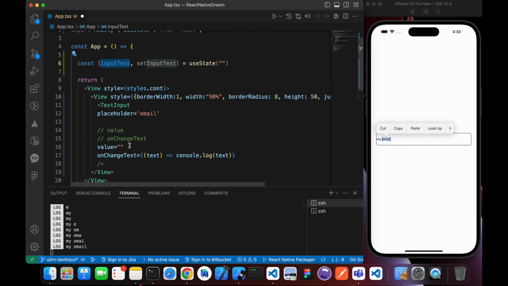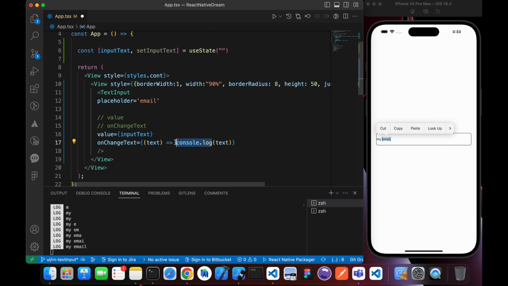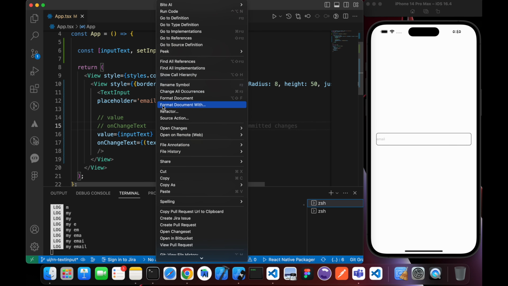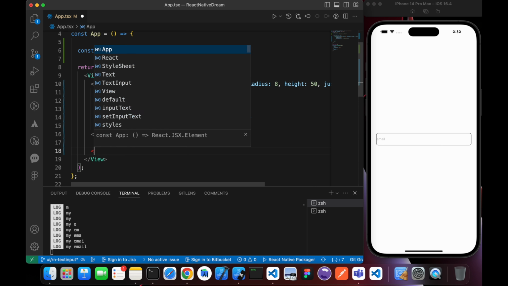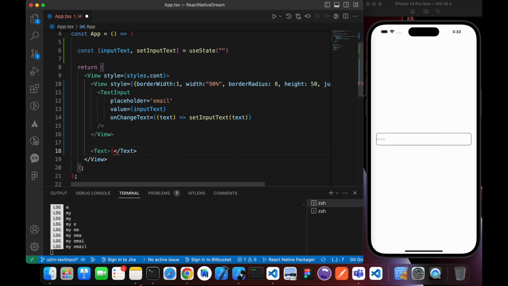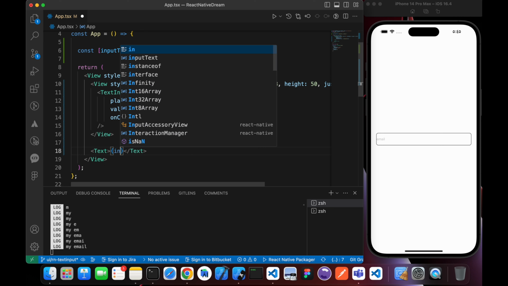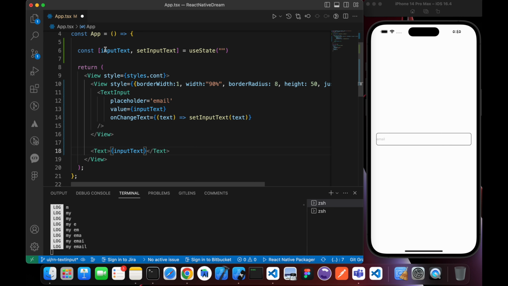Okay, and the value is going to be inputText, and in this function, we're going to set inputText to this text. Now, if we want to see this inputText state, let's add a Text here with inputText, this constant.